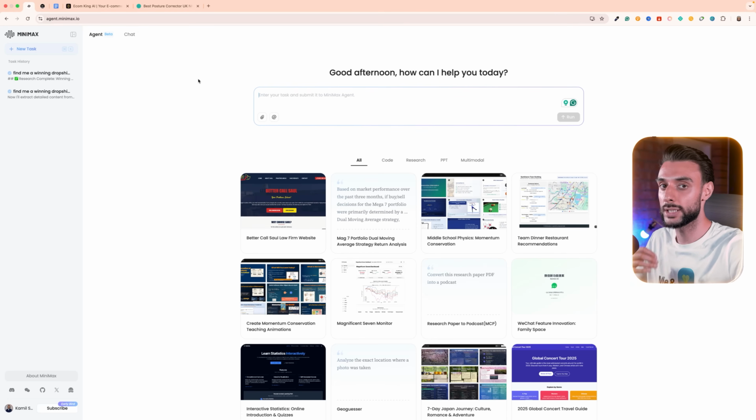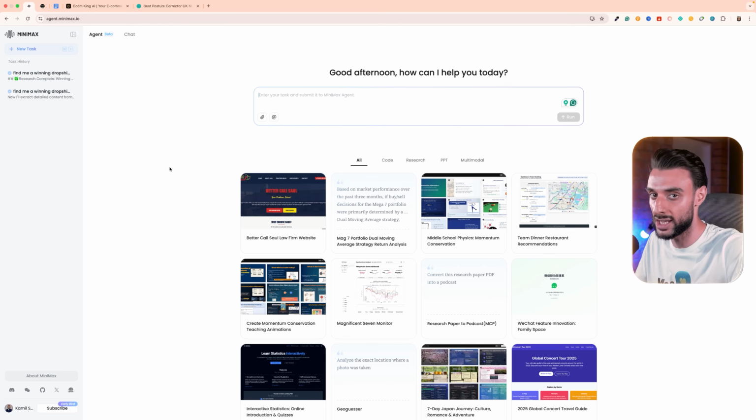So guys, let's get straight into how to use AI agents and agentic AI for our dropshipping store. Now, the first thing is we want to find winning products. Now, Minimax is a new AI agent that's just come out. It's from a Chinese company, but it's completely free to use. Now, usually AI agents can be expensive to use. You're looking at $30 to $50 to $100 a month, but this one at the current time is completely free to use, which is an absolute game changer.